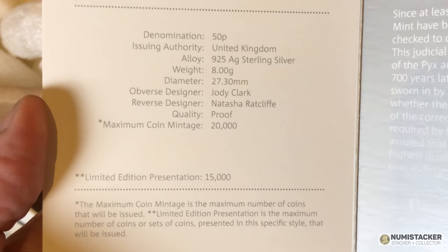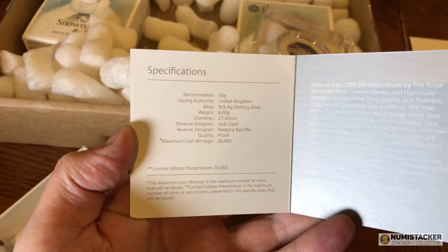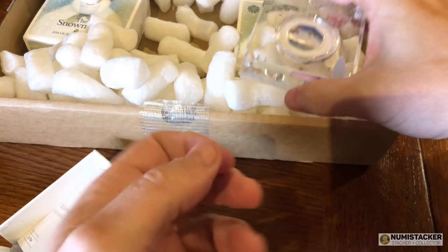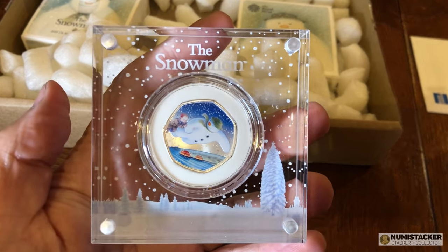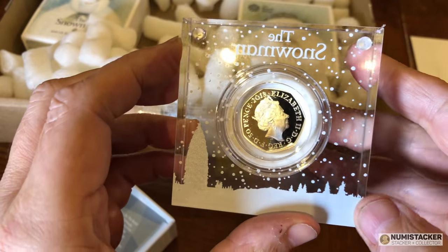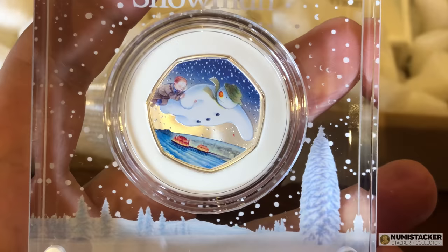I don't know how many of those are still there — maybe as part of a set in future, or maybe some have gone to one of the grading companies, or to one of the big American companies like MCM for a special edition with a special label, or to NGC. I really can't say yet, and we'll see what comes onto the market.